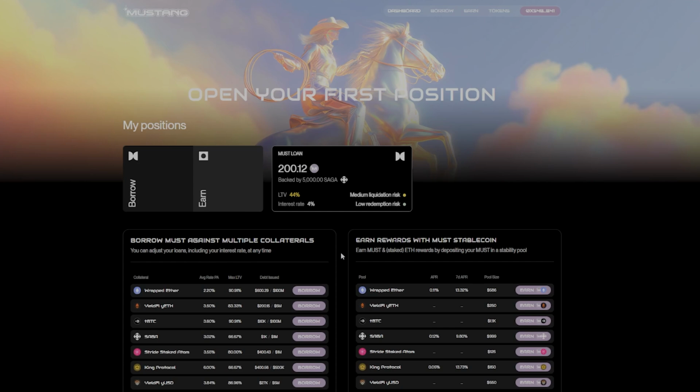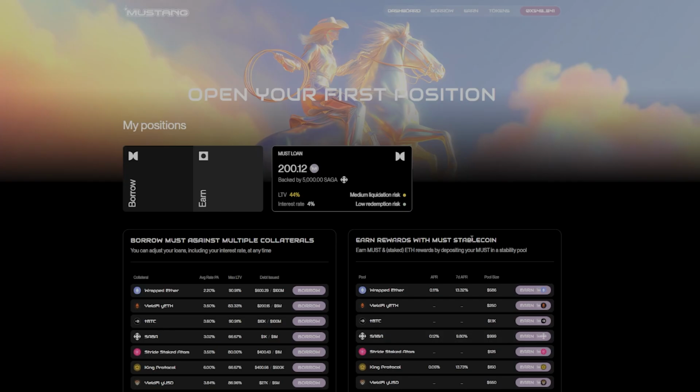One of the easiest ways is to go to SagaEVM and look at pools and stability and vaults where you can deposit your Must tokens. You can also go to Cold Stable Protocol and mint out your Saga $D tokens as well, which can be used and deposited throughout the Saga ecosystem to earn yield. What we're going to show you next is how you can earn simply using your Must tokens.